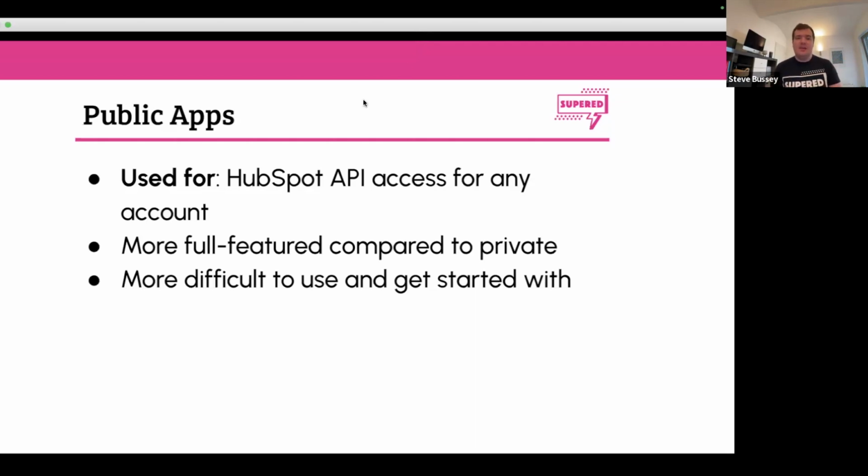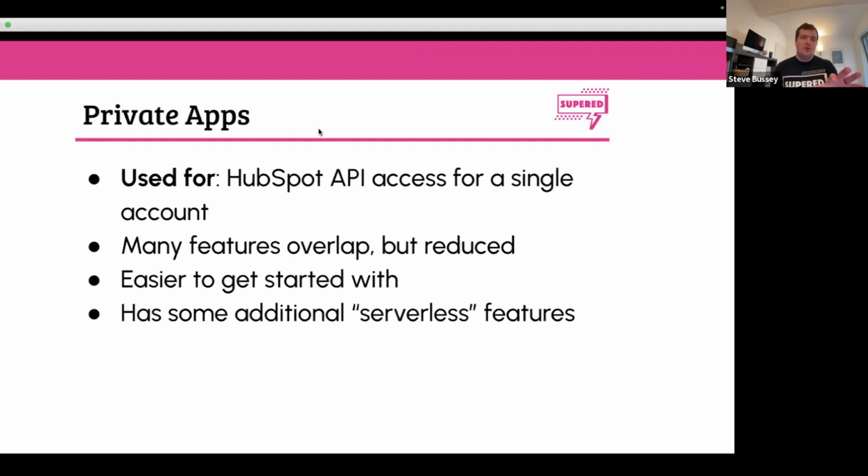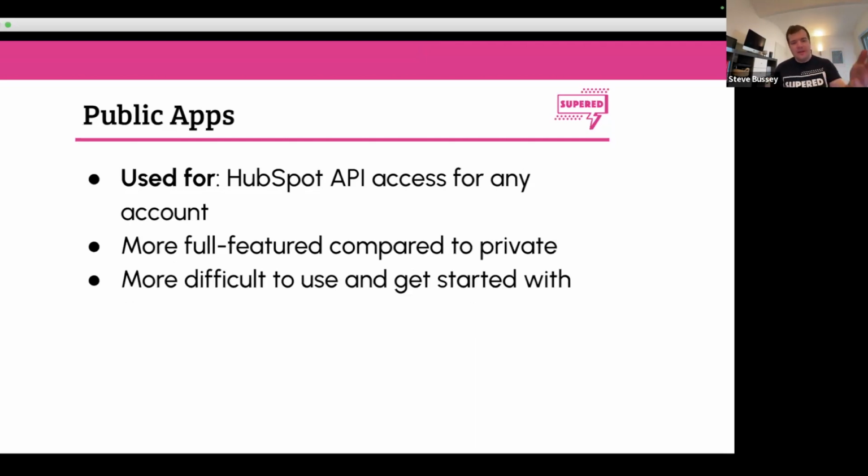I think if you did not know how to code, you could get started with a private app and you could figure out how to do it within an hour or so, right? It's like something you could figure out how to do. I think a public app is a little bit more difficult. And I don't know that if you didn't know how to code at all, that it would be very easy to use one of them.